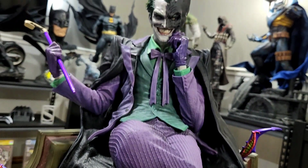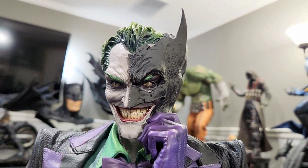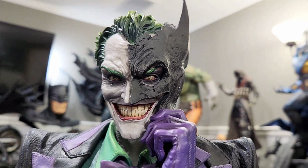But this is my favorite look right here, and this is why. This is the bonus right here. This is the deluxe. And so it is really cool with the Batman cowl. You can really see the detail. You can see how evil his eye is peeking through it.